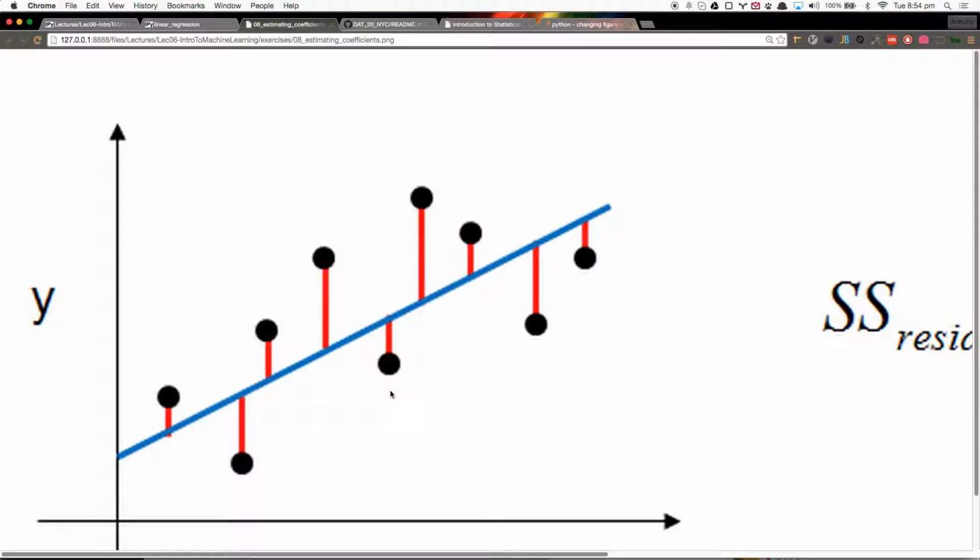And I call this the sum of squares due to regression.